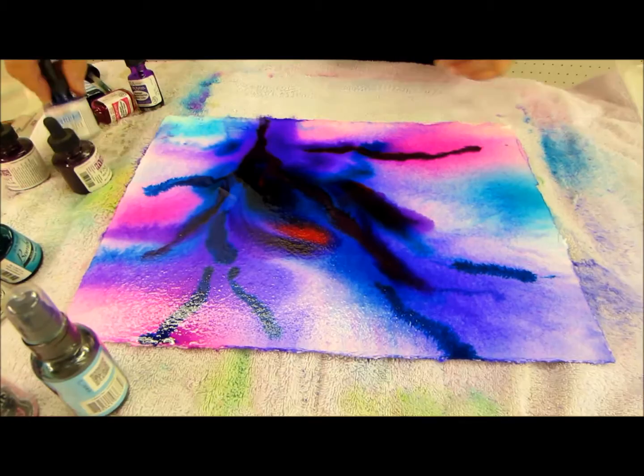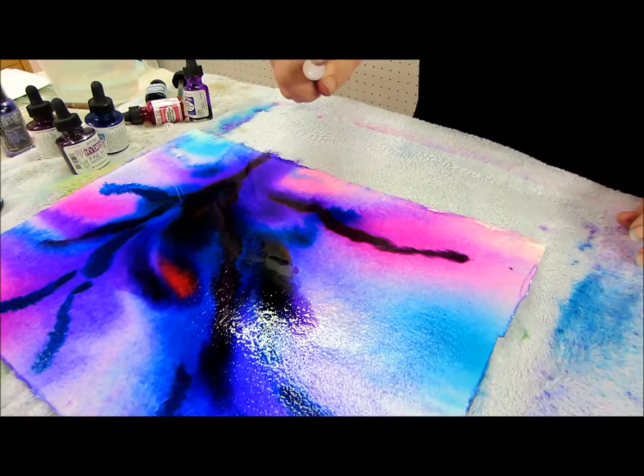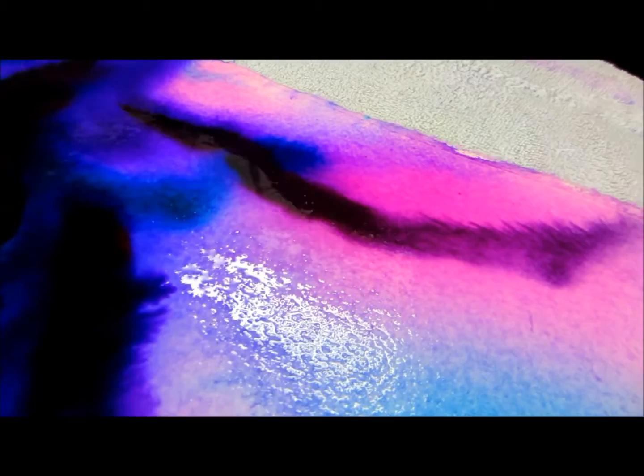I'm going to come up here a little bit with the turquoise. I have put it in now and it's moving — you can see how it's starbursting. And if I don't want it to move too far, just a little bit with the water, I can come in on certain areas and just spray those areas to make them move. See how this one's moving now? I'm letting the water do the movement.